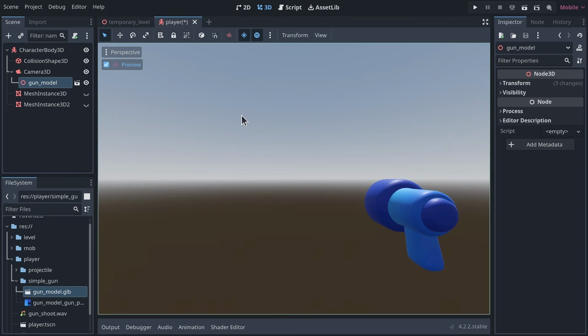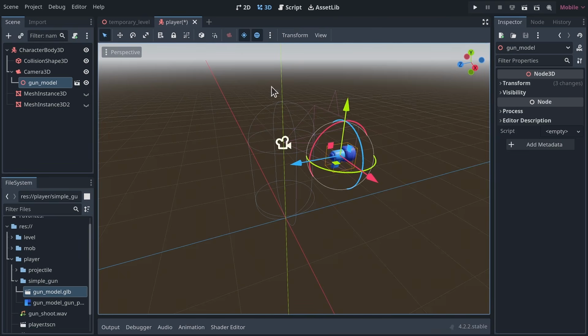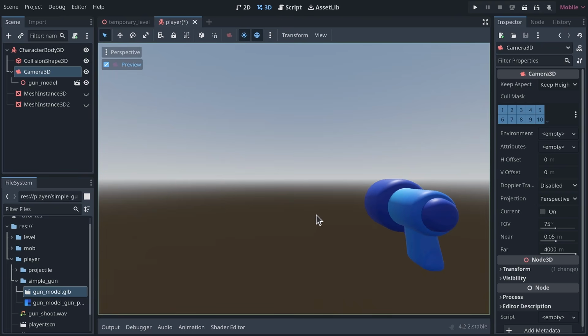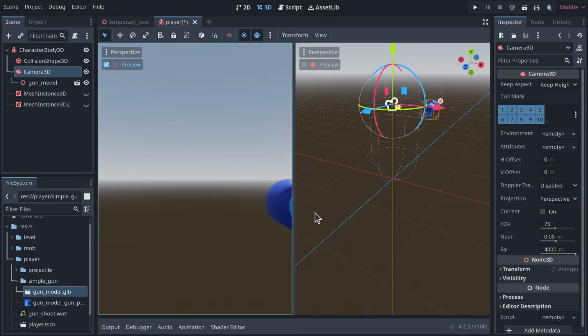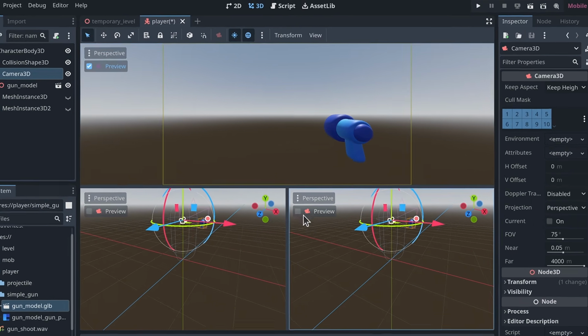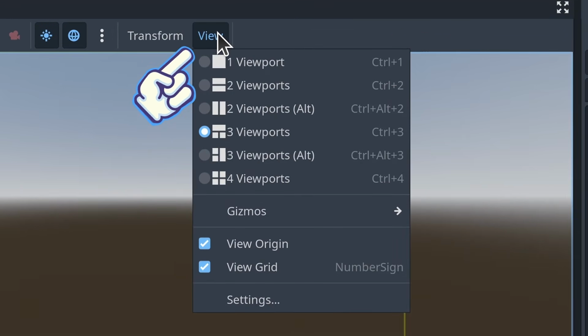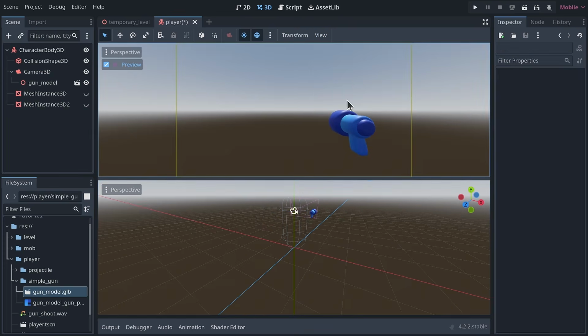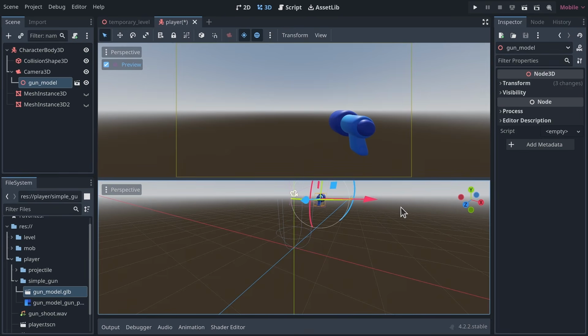For that, you have to either toggle back out of it, but it's not great because then we have to reselect the camera and turn on the preview, or you can split the view like this, or like that, or like this. You can do that by going to the View menu in the toolbar above the viewport and selecting one of the options. You can also use the shortcuts you see listed here. So Control 2 in my case, Command 2 on macOS. I'm going to split the viewports to have two stacked vertically, because this way I can see a frame representing what the camera will show in the game and move the gun.